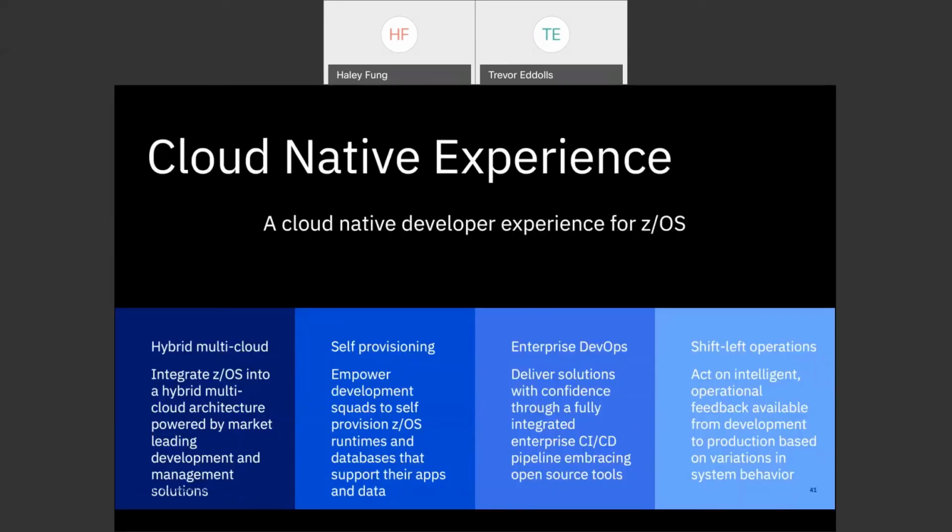If you compare a z/OS developer today to a developer on the cloud platform, the tools and experience they use for developing are very different. One of the key pain points we have always heard from our customers is that it's so hard.